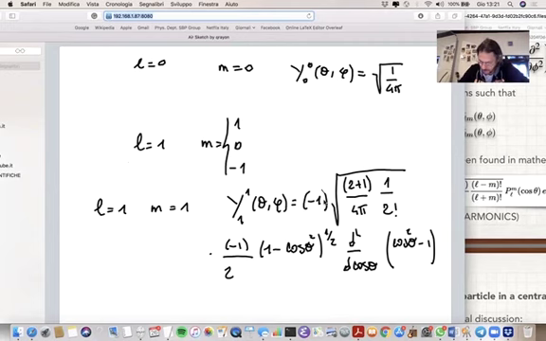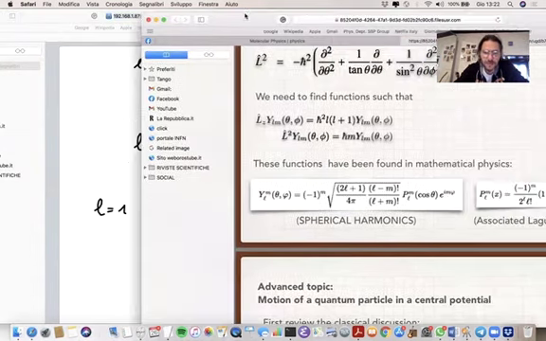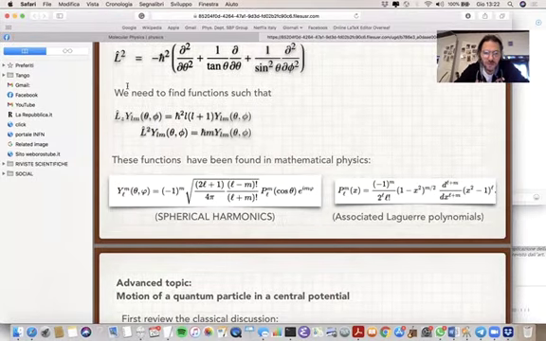So the second derivative with respect to cos theta of this actually goes away. This is not there, and you get a cos theta dependence. So basically, what I'm telling you is that by choosing different values of L and M and bringing them in here, you can reconstruct different functions, and these functions are in fact the solution of these differential eigenvalue problems here for different values of the eigenvalues.